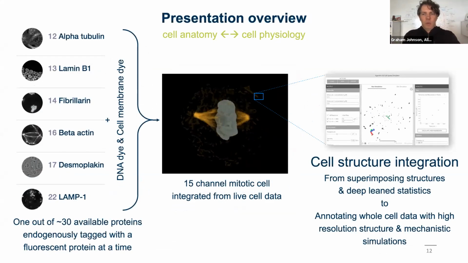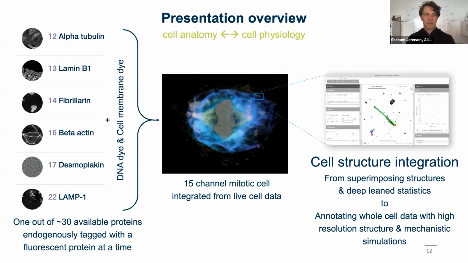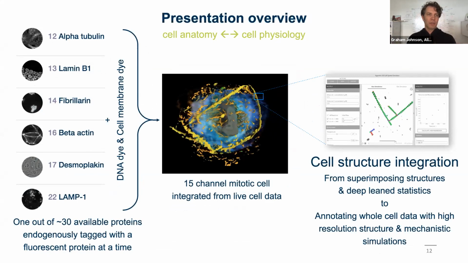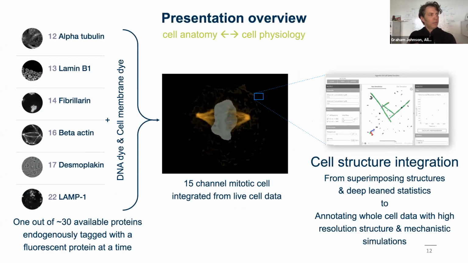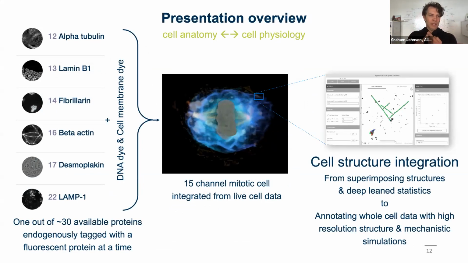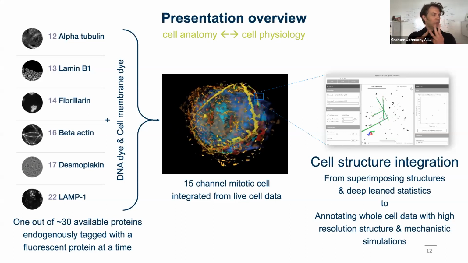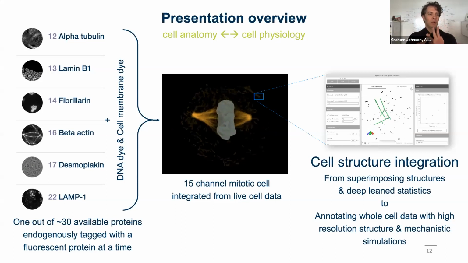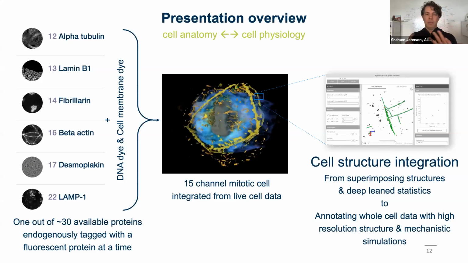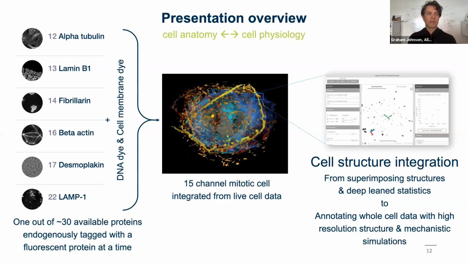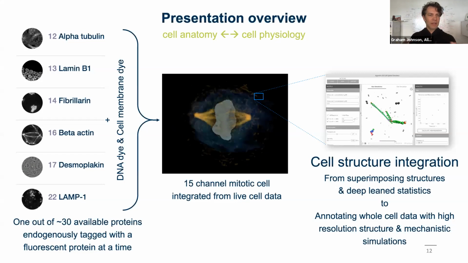For most of our image data, we label only 3 structures at a time to minimize perturbation. What that means is that we use optical microscopy, light microscopy, and I'm going to step through the details of what that means. But we consistently dye the DNA and the cell membrane of all of our cells, and then we, one at a time, in different experiments, label various organelle structures such as actin, microtubules, mitochondria, or aspects of the nucleus with endogenous GFP tags. So we use fluorescence microscopy to collect this data.